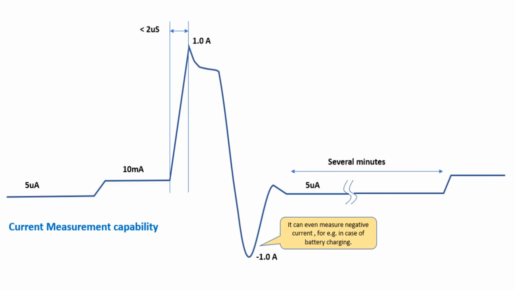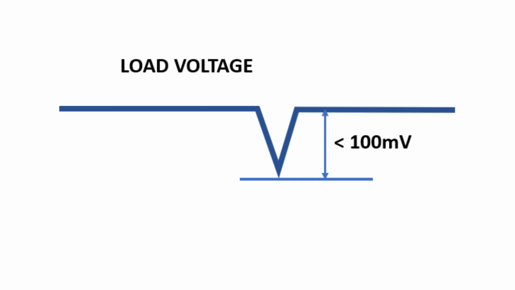Summarizing the performance of the tool, we observe that it can measure currents from few microamps to hundreds of milliamps using a single measurement range. There is no relay switching or load tripping. The maximum voltage drop on the load is well within 100 mV at all times. It can respond to pulses which are few microseconds wide, and measure them accurate to 1 microsecond.